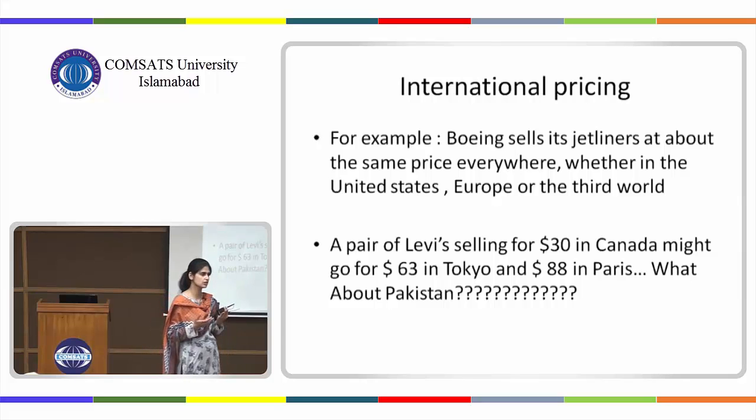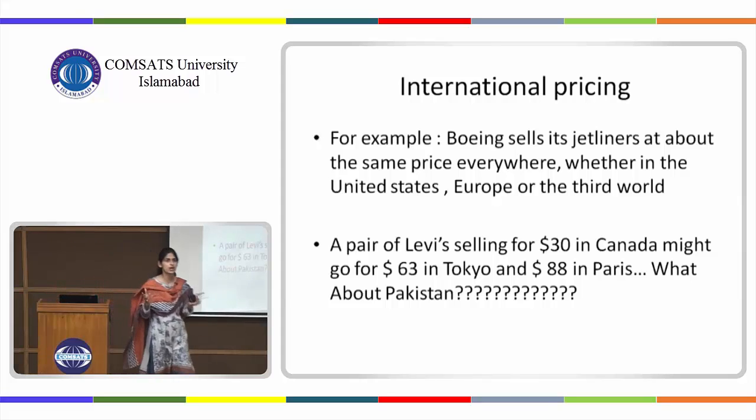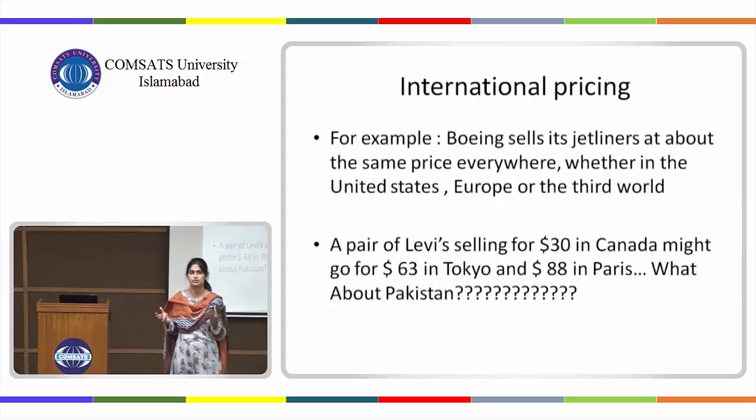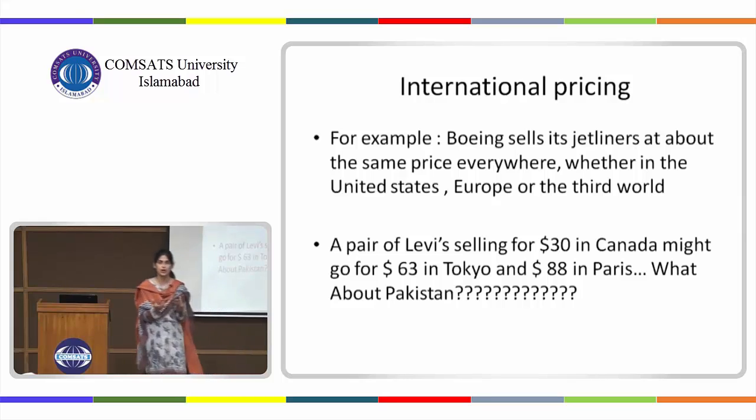How much is $88? 10, 12,000, right? And how much is 30? $30? So the Canadian prices and Pakistani prices are pretty comparable, but if you take into account Paris prices and Pakistani prices, they're not comparable at all. So you see, according to the geography, according to the place that the product is launched into, the same product has been priced differently.